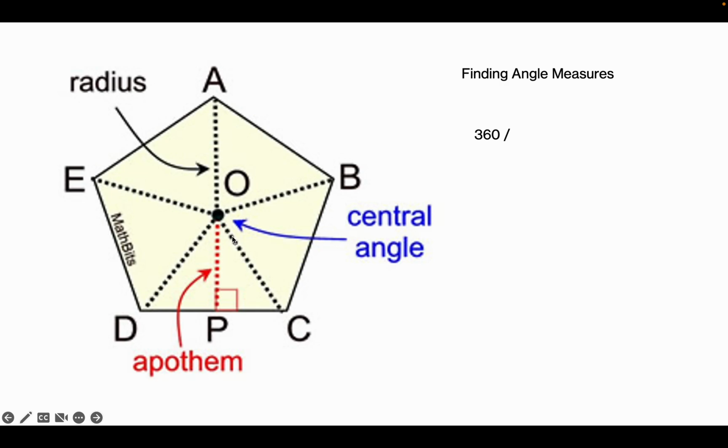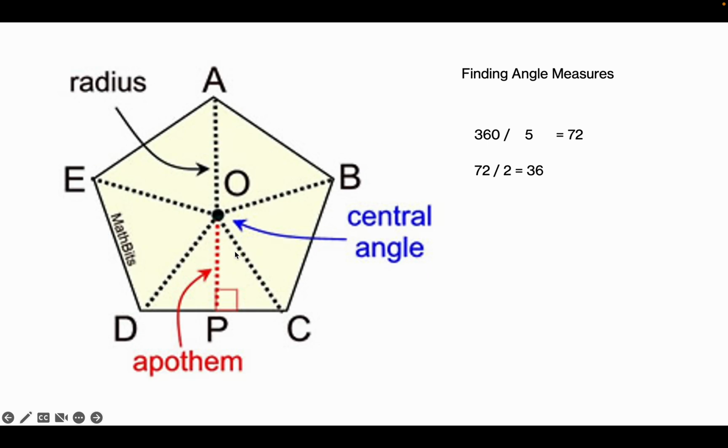Well, if I was standing here and I turn all the way around, that would be 360 degrees, and that's why the 360 is there. I have the divided by symbol because I can divide it to figure out how far it is from here to there, because I would just divide it by the number of radiuses that I see. 1, 2, 3, 4, 5. And that equals 72. So my central angle here is 72 degrees.